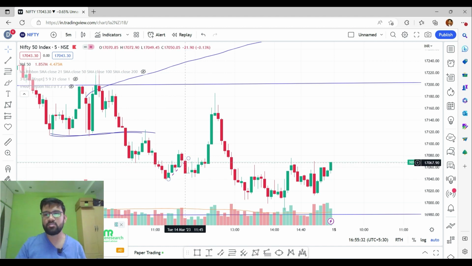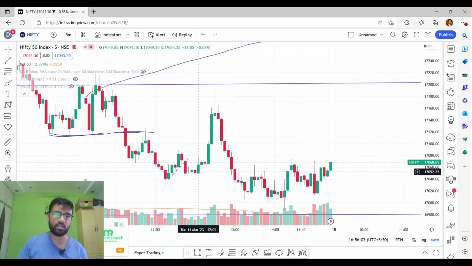From there, that is 70,067 or 17,070 levels, initially I was very much profitable in this fall. I thought the market would eventually come up to this level, but the market couldn't sustain below the previous low, and from there the market turned around. If we see the candles, the first candle was a doji, followed by another doji, followed by a spinning candle, and followed by a green candle. So it was completely a pivot low, and it told us that it was going to reverse from this area, because it formed a bullish engulfing candlestick pattern, followed by small doji candles, and it was a good breakout.